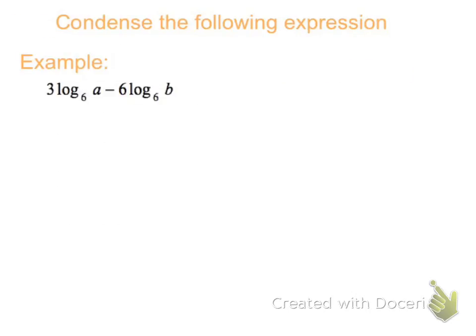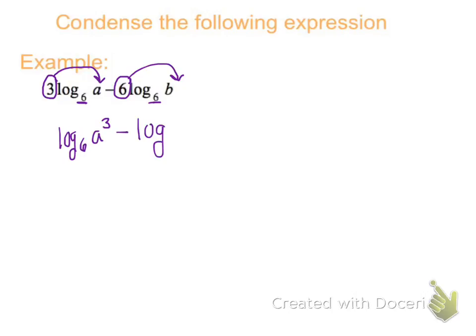So when condensing a logarithm expression, the first thing you do want to check is to make sure that the bases of your logarithm are the same. Otherwise, you're unable to use any of the logarithm properties. The next thing that I'm going to suggest is you take your values that are in front of your logarithm and bring them back using that exponent or the power rule property, allowing those multiples to then be written as an exponent. So what that looks like is log base 6 of a to the 3rd power minus log base 6 of b to the 6th power.